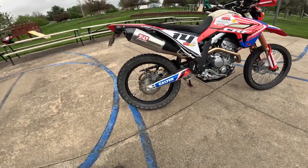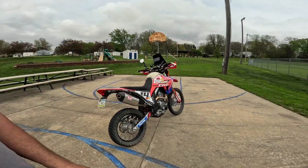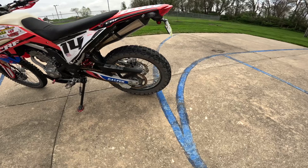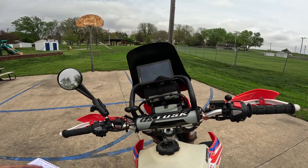The YSS suspension out back is amazing. I'm a true believer in YSS — I've ridden several bikes with it and every time I just fall in love. He put a bigger rear sprocket on it, I think a 42 instead of a 40, and it's got a DID gold chain — beautiful. He's also got a Garmin XT mounted up front.